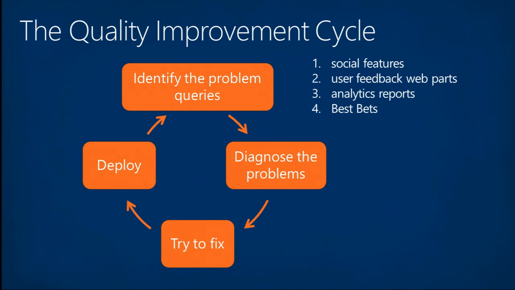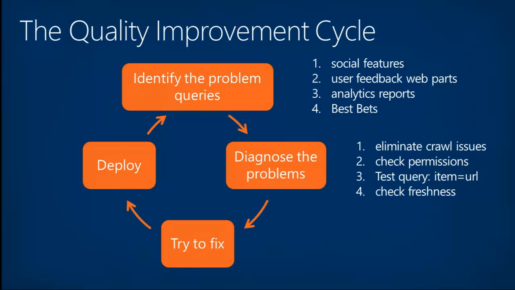Now, before you start pulling out all these tools to fix things, when it comes to diagnosing the problems, just a quick note that you'll find that more often than not, the reason why search isn't working is because you didn't index the content. So I can point you to some great talks at the end which will tell you how to eliminate crawl issues and work out whether a document was indexed.